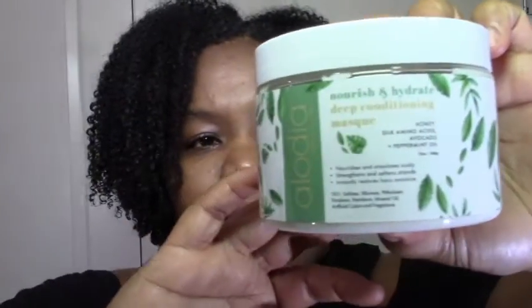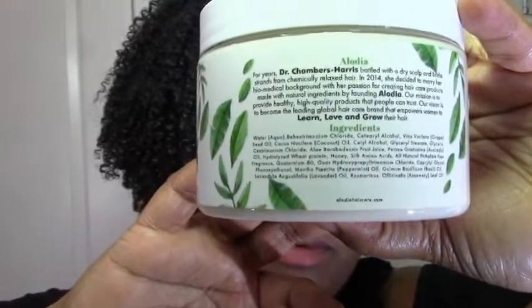So I finally found Elodia and I was able to say hi to the owner. She's really sweet. This is their deep conditioner — it has honey and silk amino acids, and some essential oils like basil oil. Overall it's a nice formulation. Even though it has polyquat, it's pretty low down in the ingredients, so I'm still interested in trying it. I'm going to give it a go.